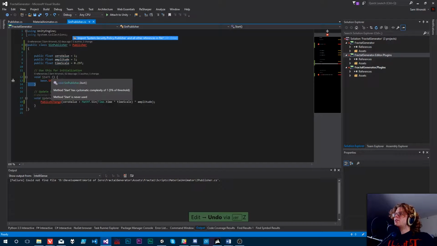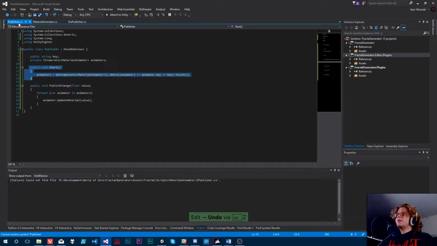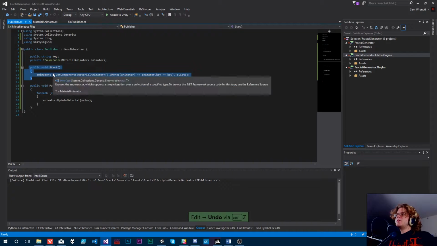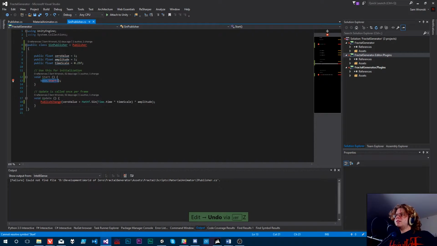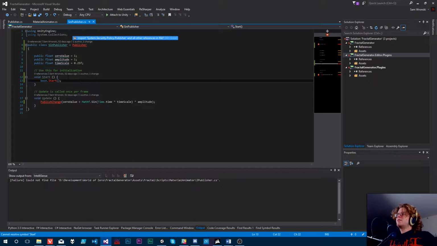Without calling it, what's going to happen is it's just going to hit this, and then it's going to stop. It's not going to call its inherited type because we already gave it a start method. So we have to explicitly say, make sure you call this method here. So base is referring to the object you're inheriting from, and then you're calling its start method.